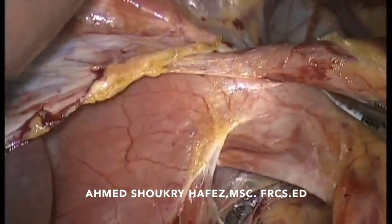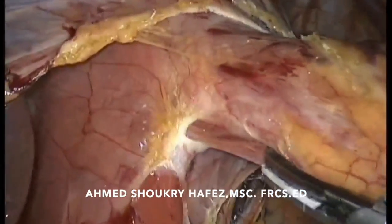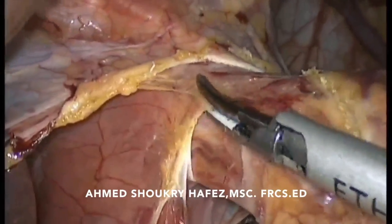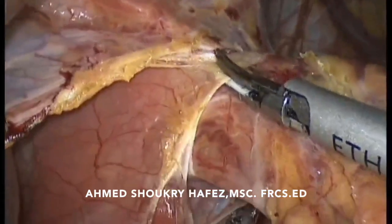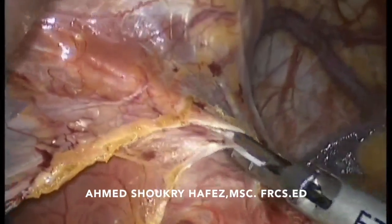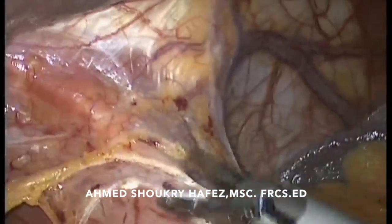Again, the posterior vagus is now evident and we must preserve it at all times. We continue dissecting the phrenoesophageal membrane carefully, not to injure the vagus or the muscles of the crura.